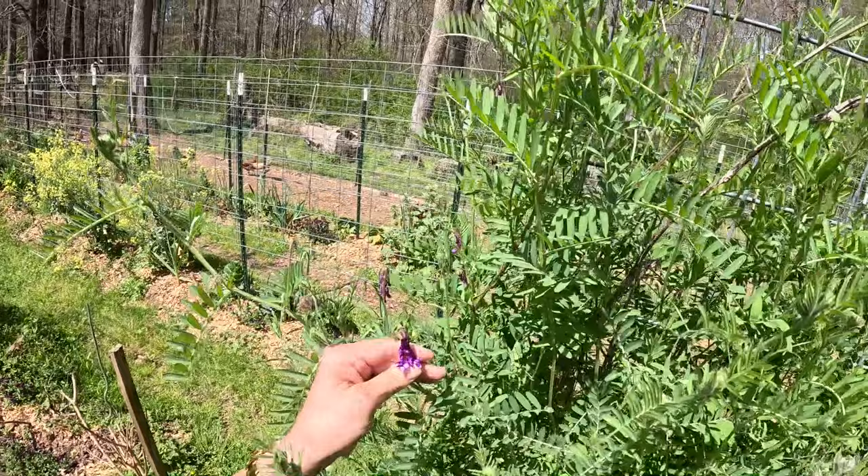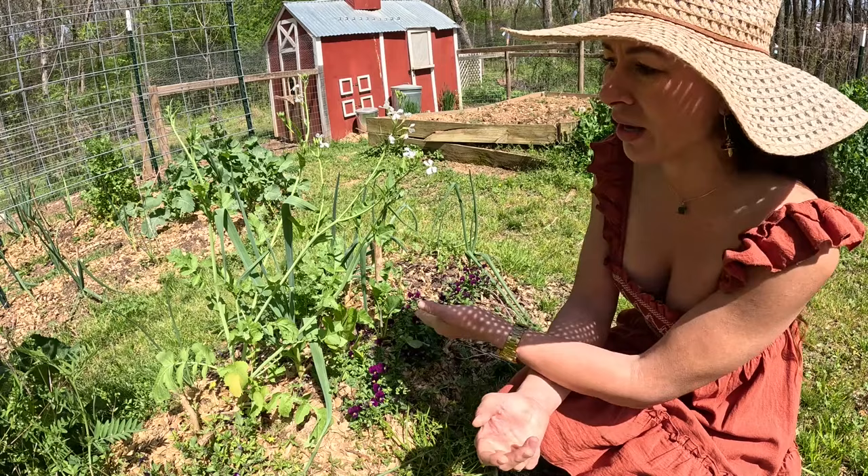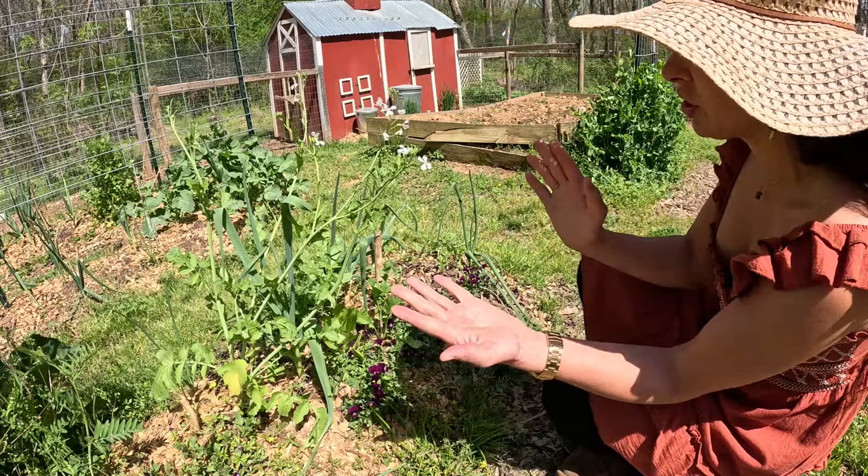It's starting to bloom over here too. I've got more violas and some radishes. In fact, I've been harvesting them quite a bit — I made a stir fry a few nights ago and it was delicious. I really love the flavor of these radishes. This was the rainbow variety.